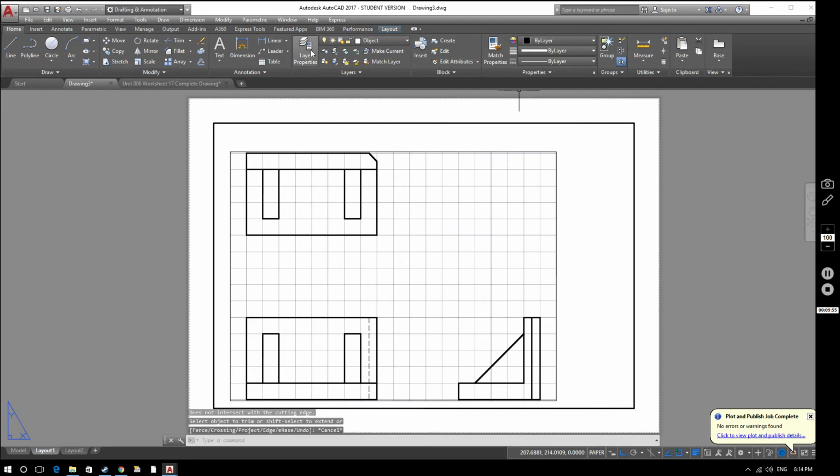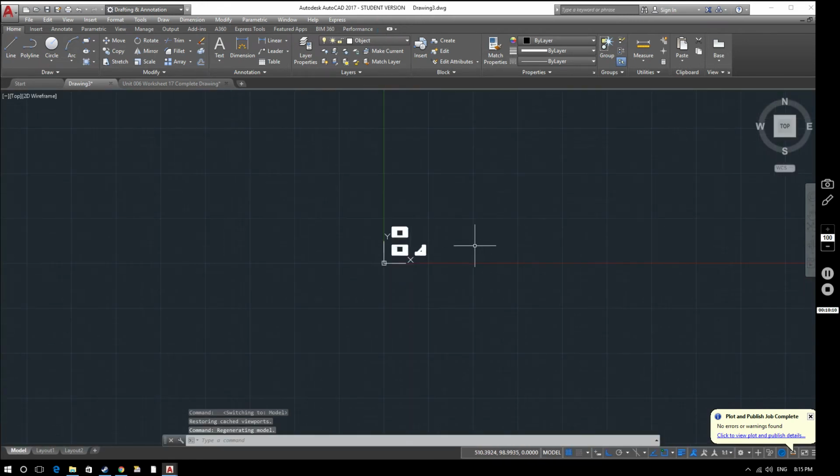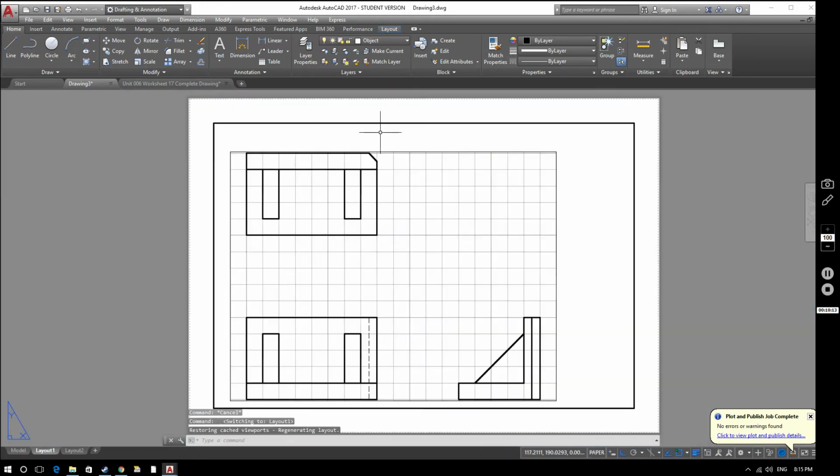Now what I'm going to do is just go to my object layer, and this is quite a good exercise actually, because it's showing you that all the normal tools that you can use in model space apply just as equally to paper space. The difference is that this only appears in paper space. If I go to model space, there's no sign of that border anywhere. It's only on that layout.